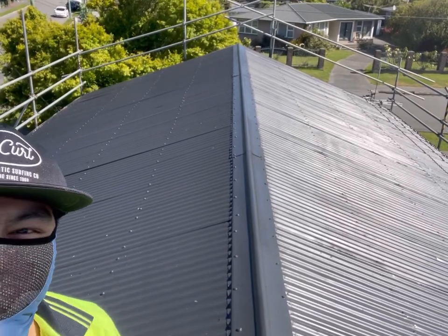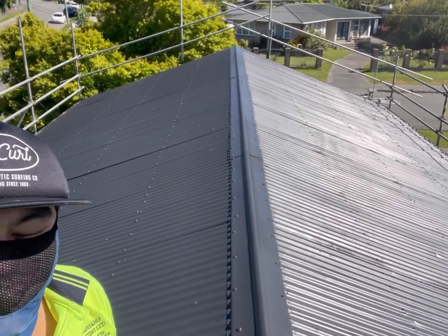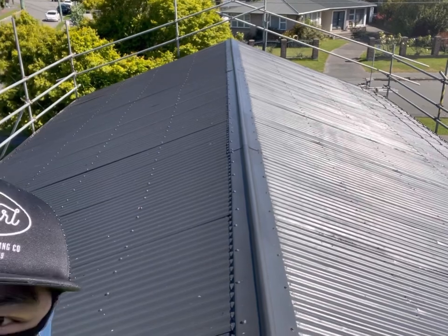After 3 hours, the first coat of paint is dry, and now we're ready for the second coat of paint.